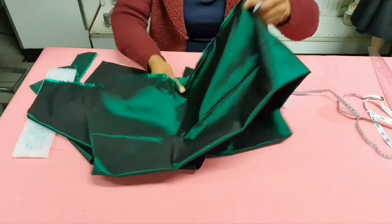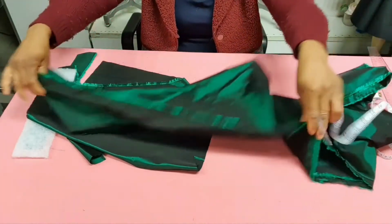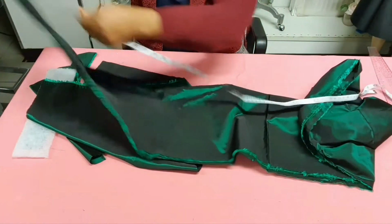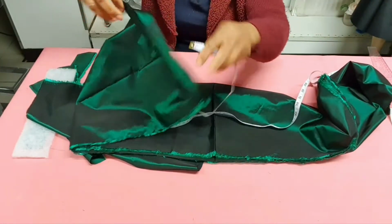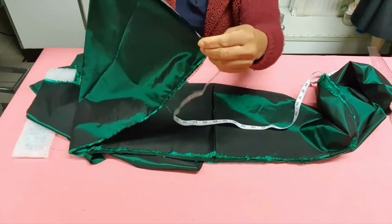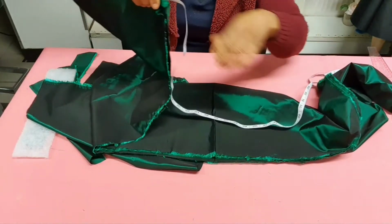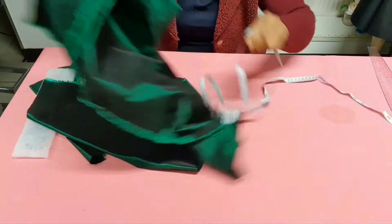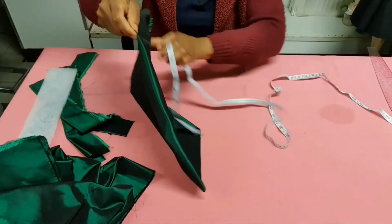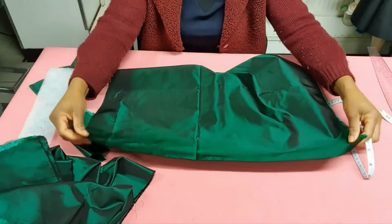So this satin material that I'm using, I've cut it out. The length of it is 60. It is 60 inches by 20. The width is 20 and the length is 60 because I want it to be full. So now I've cut it out, and also I've cut out the other piece of it.